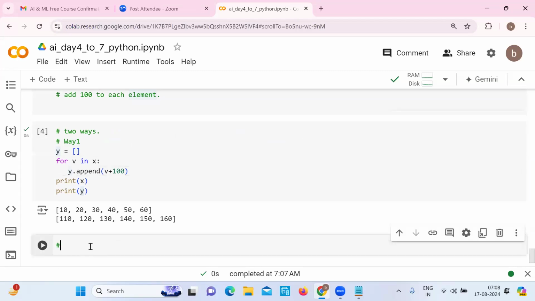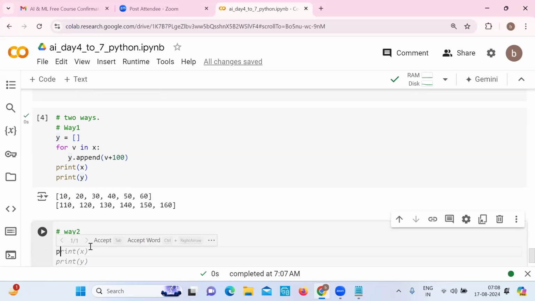But Python has its own exclusive style, the way you have already seen. y equal to, in a list, the left side expression and the right side for loop, for v in x. Each value comes into v. What you want to do is v plus 100.